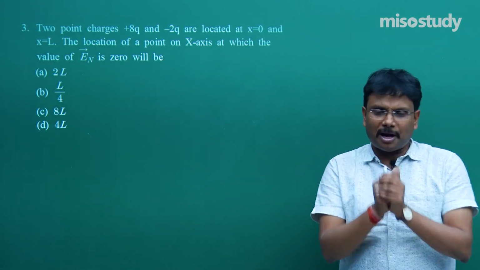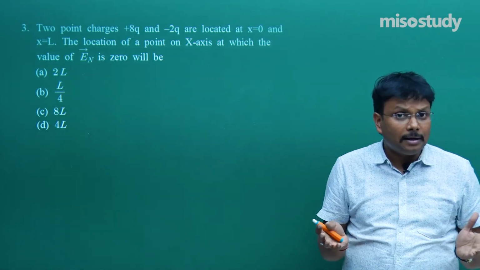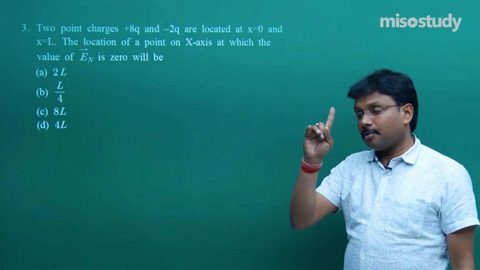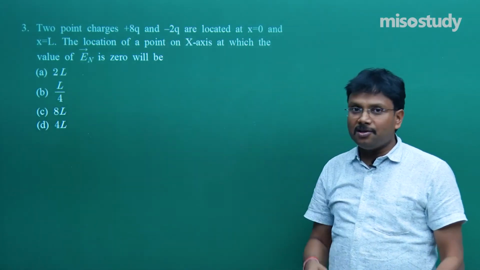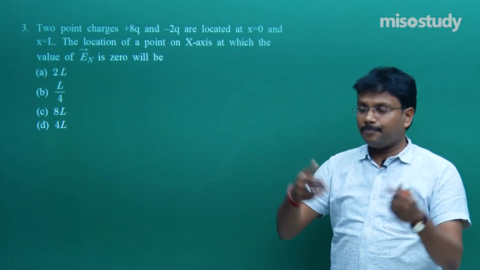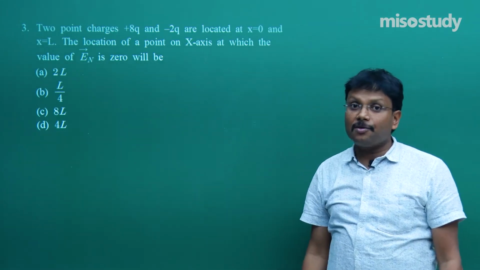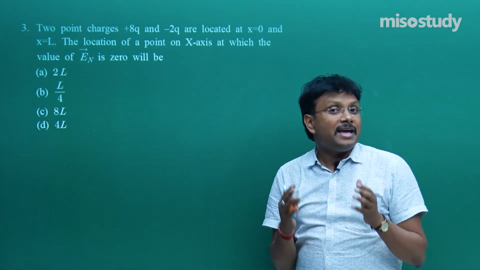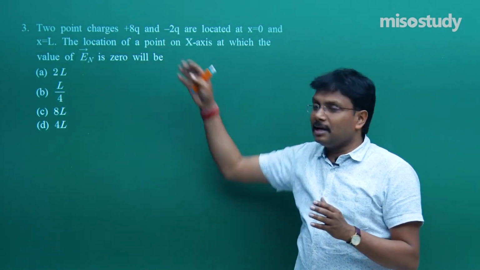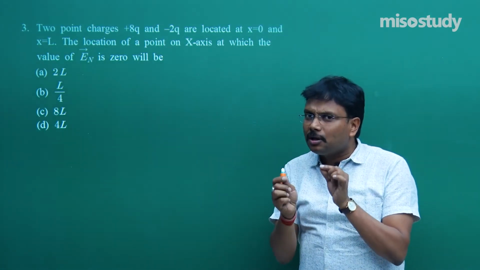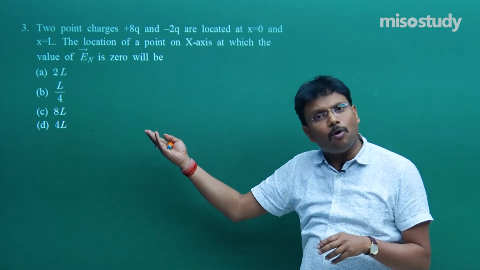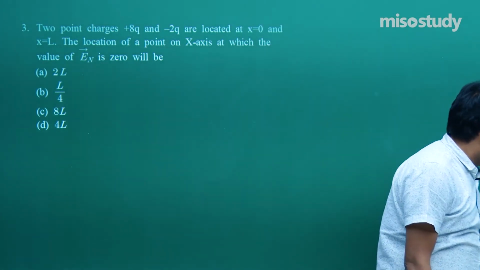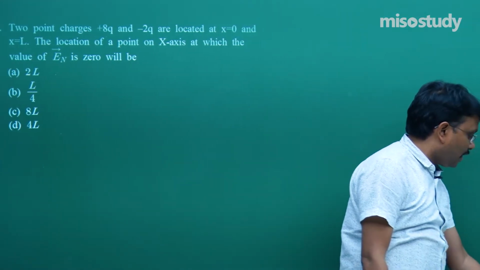Now a question may come in your mind, how exactly? Go back to the basics. Minus charge means field lines inward. Plus charge means field lines outward. So, it means outgoing, incoming, somewhere they will cancel each other and you have to find out that value only. Fine. So, let us start this discussion of how exactly you are going to find this solution.